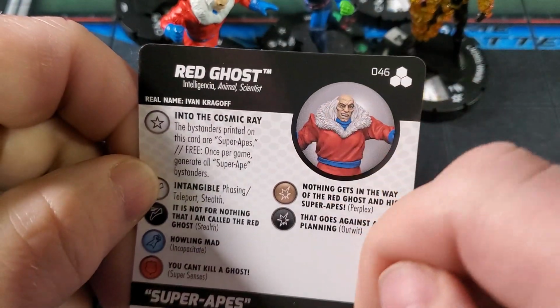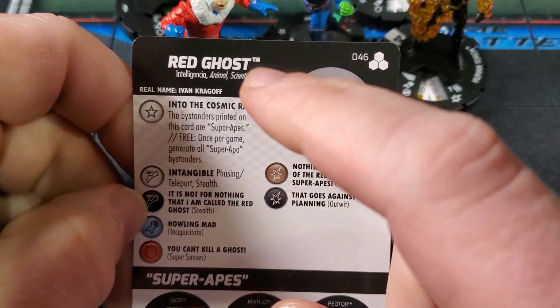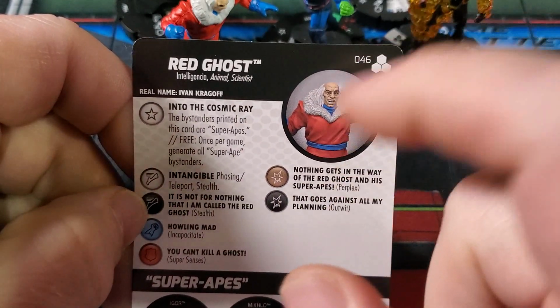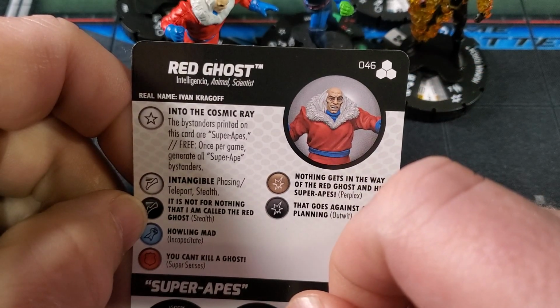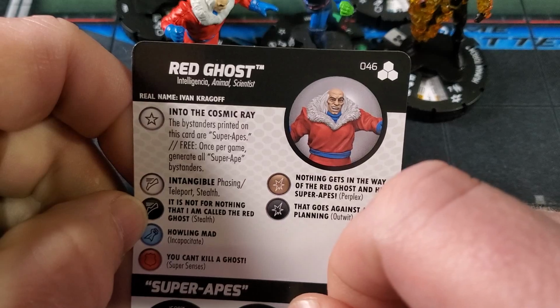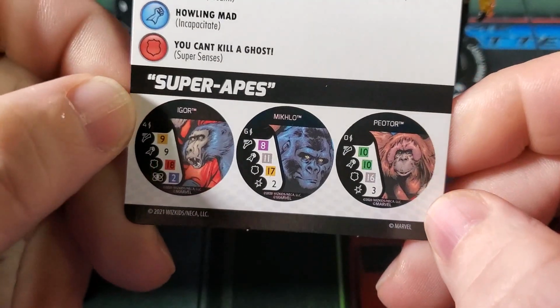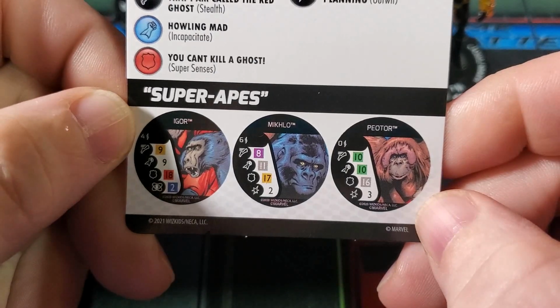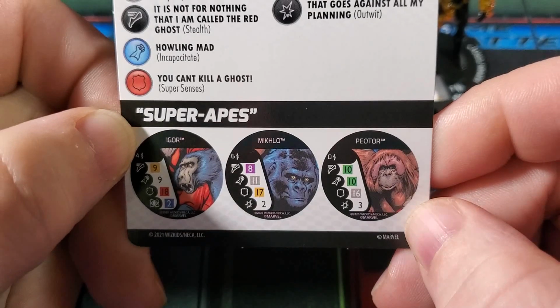Intelliga, Animal, Scientist keywords. Animal and Scientist are 2 strong keywords. Trait, special on his movement. Trait is the bystanders printed on this card are super apes. Free. Once per game, generate all super ape bystanders. So as you can see here, we got somebody with some leap climb and senses and shape change.